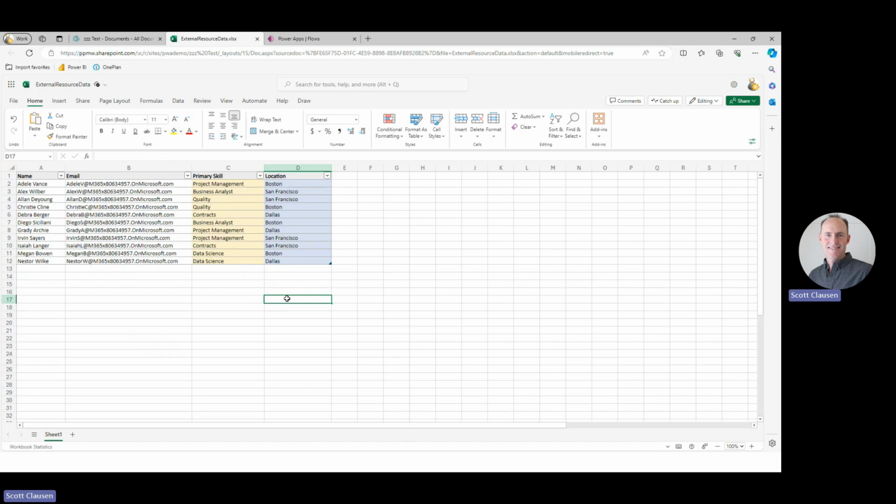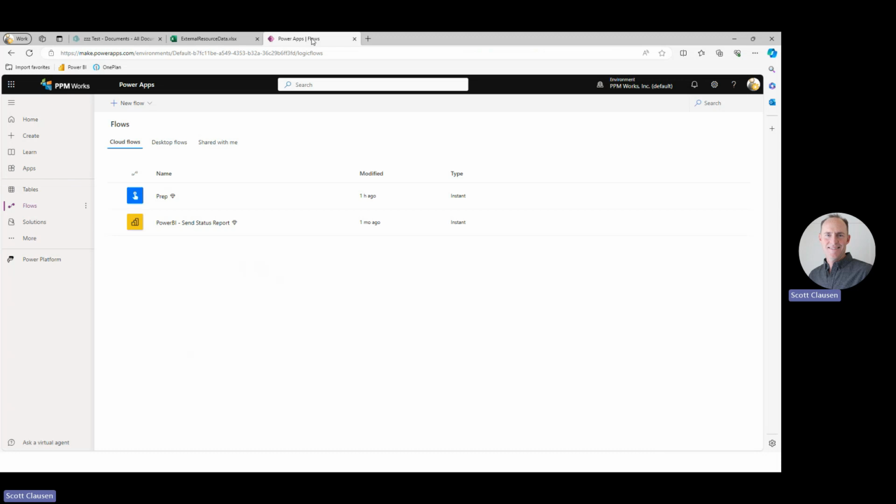And so you might be thinking, well, gosh, that's going to be a lot of programming. I got to build an API. I got to do all this stuff. And the answer is, it's real simple. And this is where we turn to Microsoft's Power Platform. Using Power Automate, we're able to do a real easy integration with our resource pool. So what does that look like? Let's go over now to Power Automate.